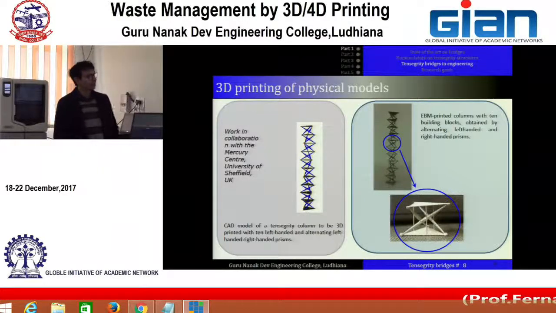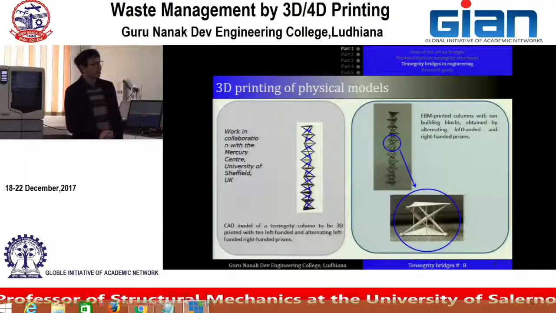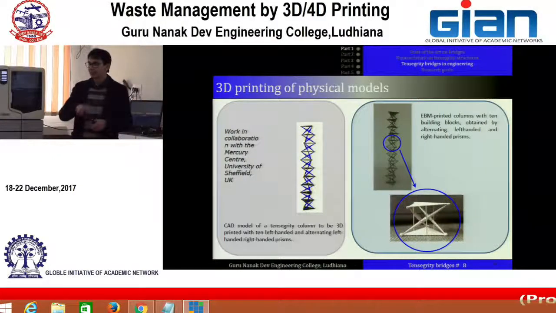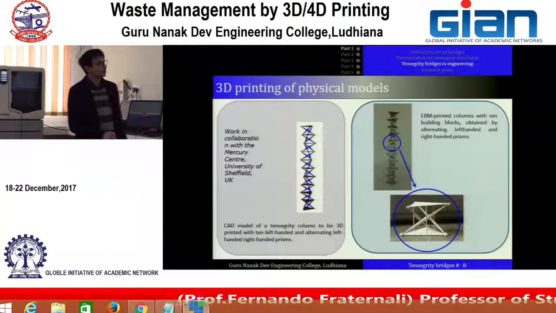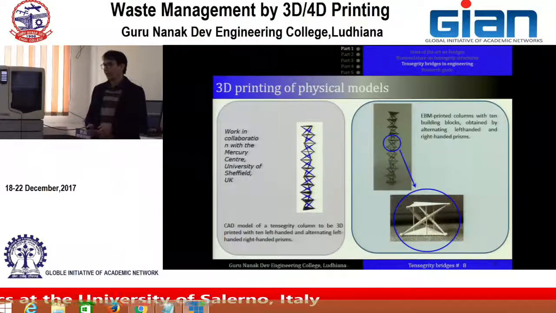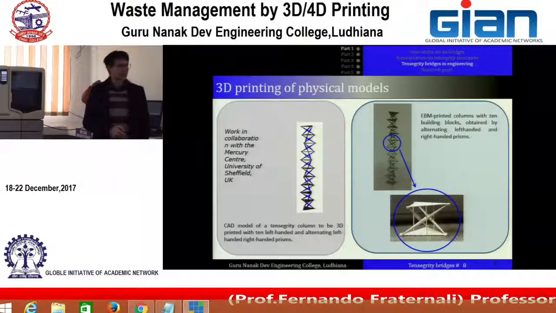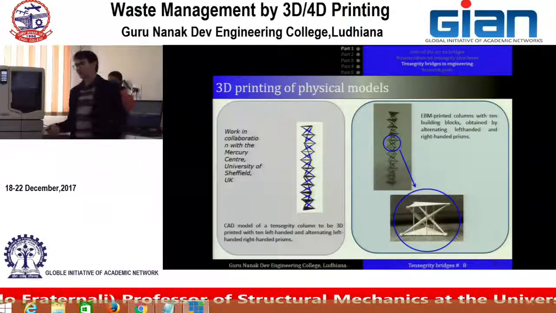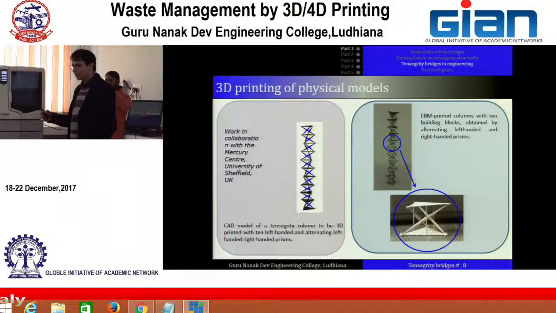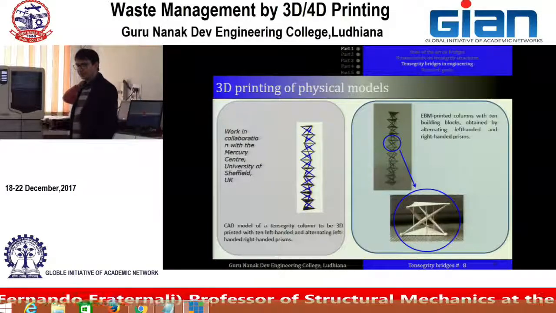So what we did so far: we 3D printed some samples in titanium, and we inserted some supports, and afterwards we added the cables through a sewing process. We left some holes in here, and then we passed some cables through those nodes, and after passing the cables, we removed these sacrificial supports. But it's a challenge to 3D print a tensegrity structure directly from the printer with bars and cables already in place at the end of the process.